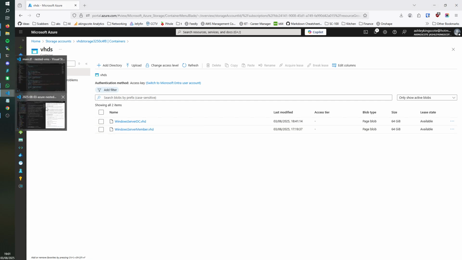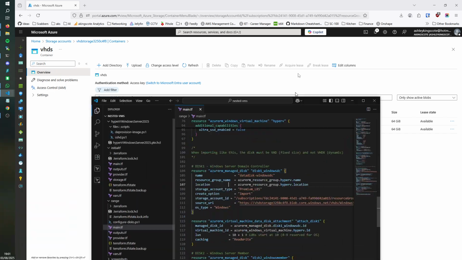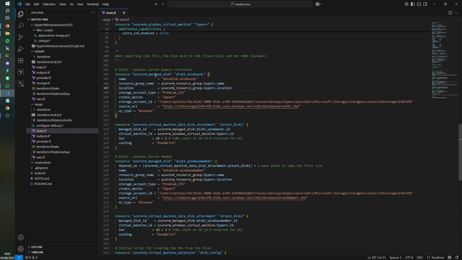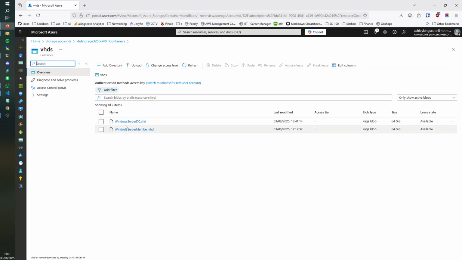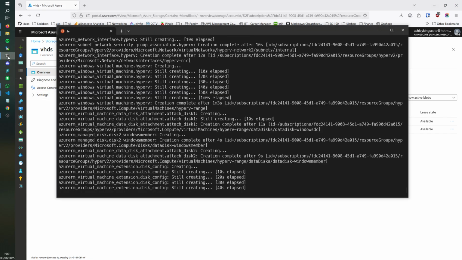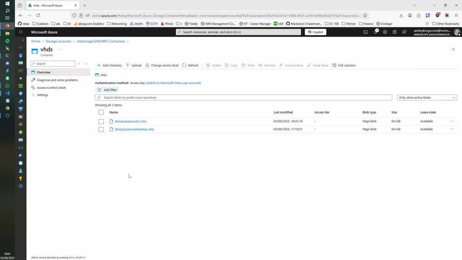And then essentially in Terraform, what you can do is create a managed disk with the source as that object. So basically, what I'm doing is I'm going to create disks and attach them to a virtual machine running nested virtualization, and then Hyper-V will be configured to use those disks as virtual machine image stores.